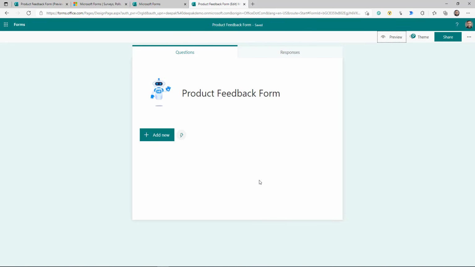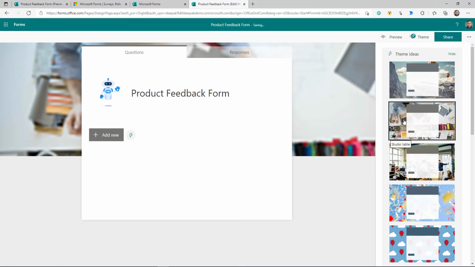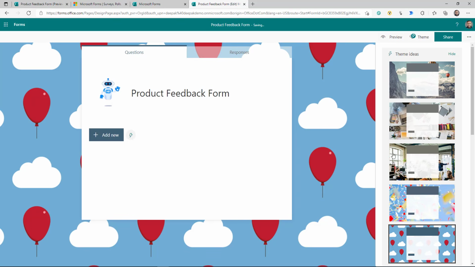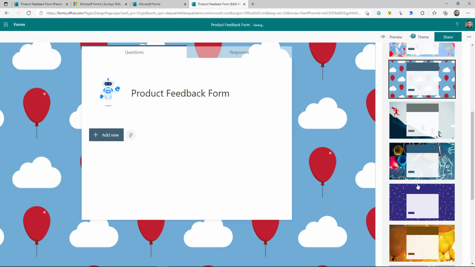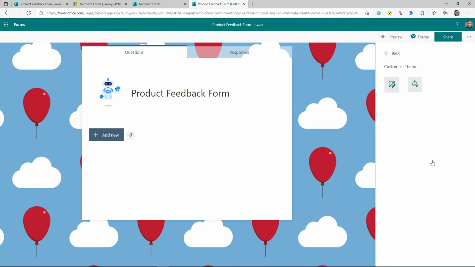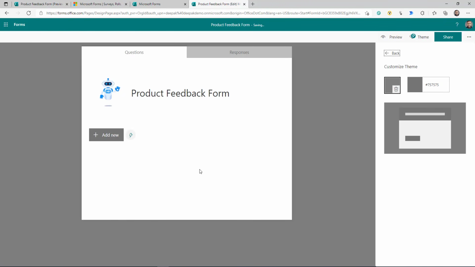Now there are a couple more settings that you can do. If you look at the theme, you can apply a custom theme to your form. Or if you don't like any of the themes that are available by default, you can click on this plus icon, and then you can upload your own image. I just uploaded an image.